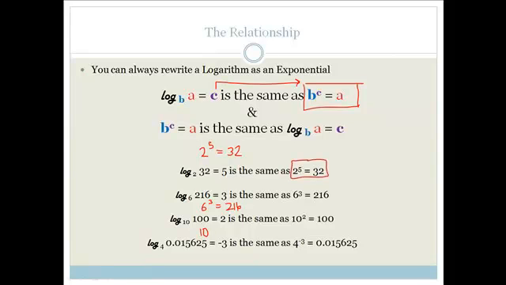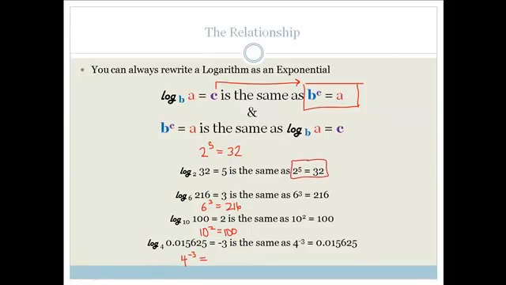Lastly, this would be 10 raised to the second power is equal to 100. We can also do it when we're working with decimals or fractions. Doesn't matter. So what this is telling me is I'm looking again at a base of 4, a power of -3. Aha, it's starting to make sense. Remember, this means that we're going to take the reciprocal of 4 and multiply it together 3 times.